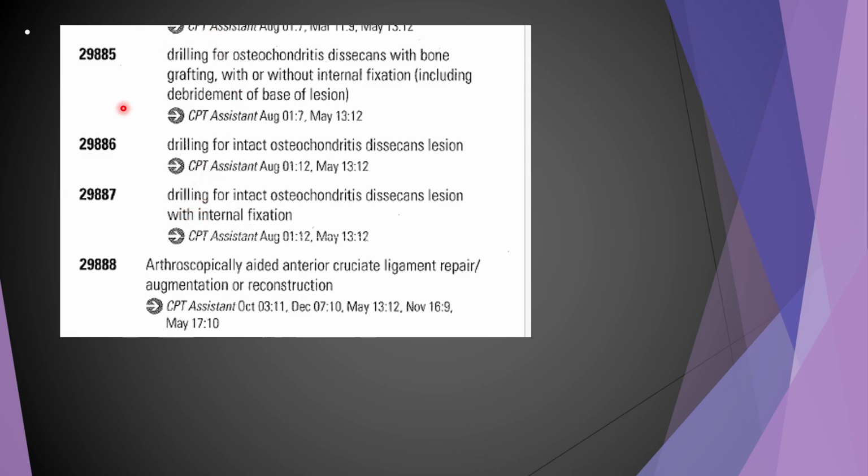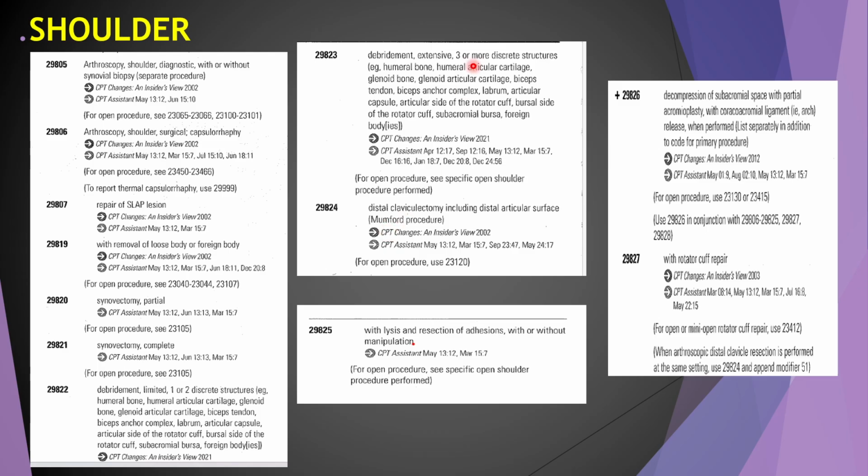So these were not complete codes, okay? These were not complete. Along with this, what is there? There is an arthroscopic surgical knee. After that, we have to add this. Okay, so this one is an arthroscopic knee CPT. Coming to next, shoulder, that is 29805, that is an arthroscopic shoulder.